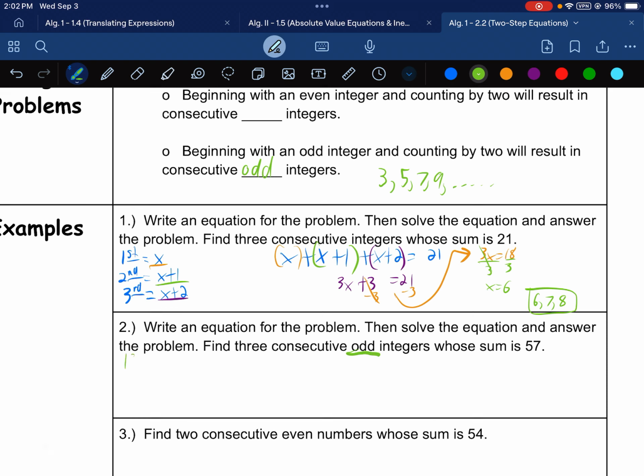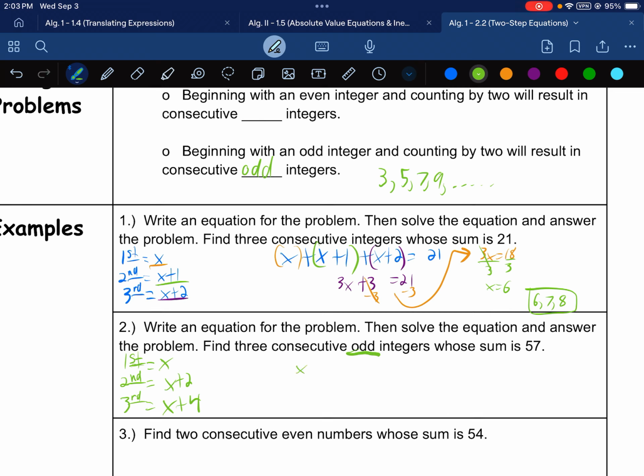So here, once again, we know we have 3 integers. So just like on the last one, I'm going to do a first number, a second number, and a third number. The first would be x, because we don't know it. We'll just call it something. The next number, we can't do x plus 1, because we have to have the next odd. So to go from one odd to another odd, or the next odd, we'd add 2. So it's x plus 2. And to go from that odd to the next one, we add another 2, which would be a total of 4. So if this first number was 3, adding 2 would be 5, and adding 4 to the original number would be 7. So we'd have 3, 5, 7.